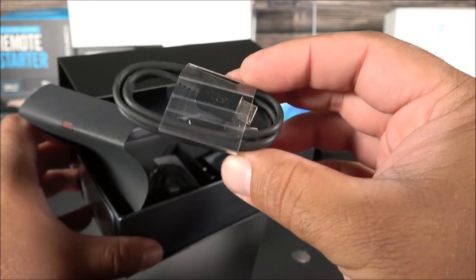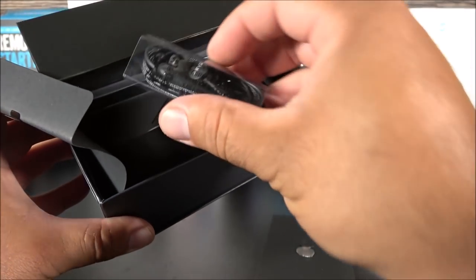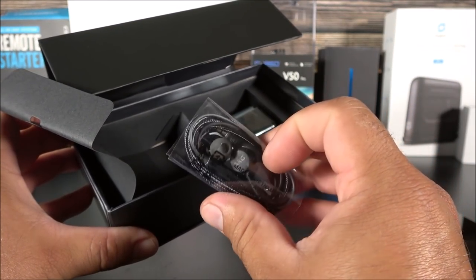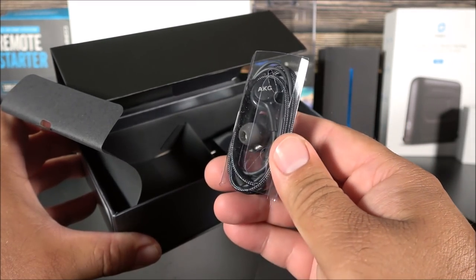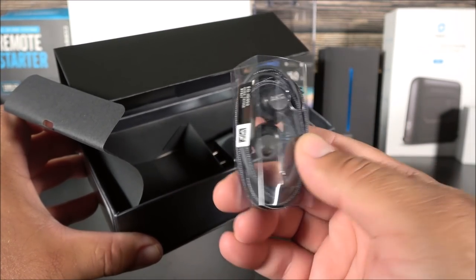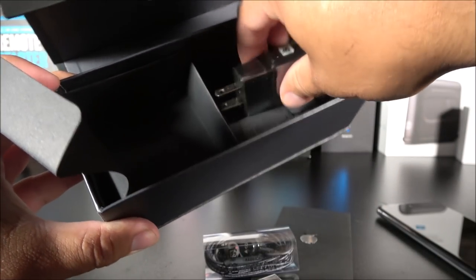And this one seems okay. You have the USB Type-C cable right here. We have the AKG imitation, in which they look kind of cool too. I don't know if you guys can see that. They even have a QR code right there. That's kind of nice.